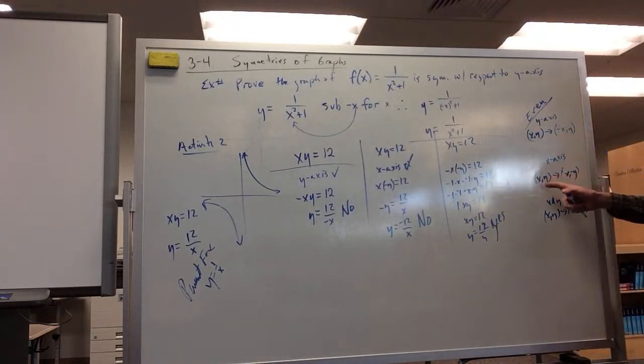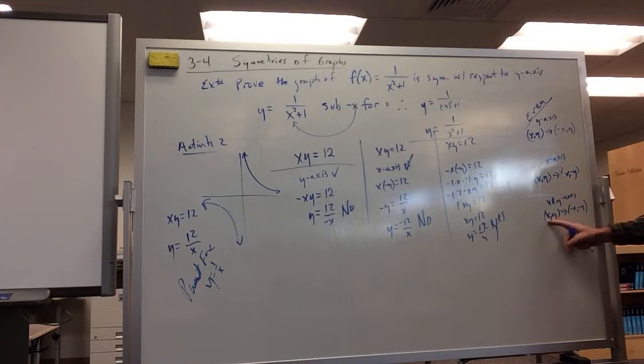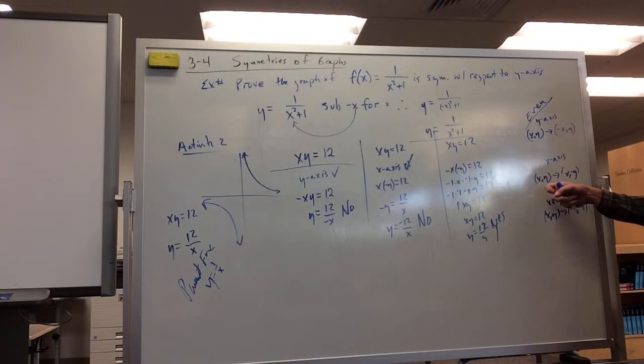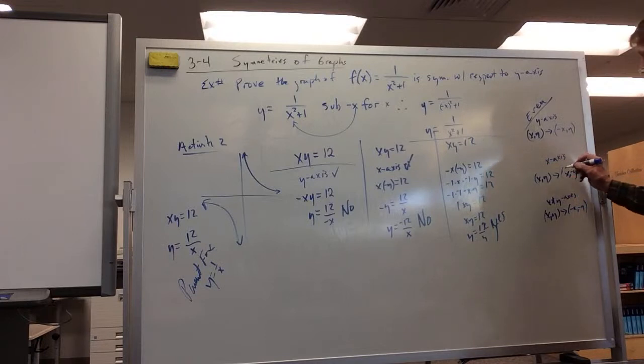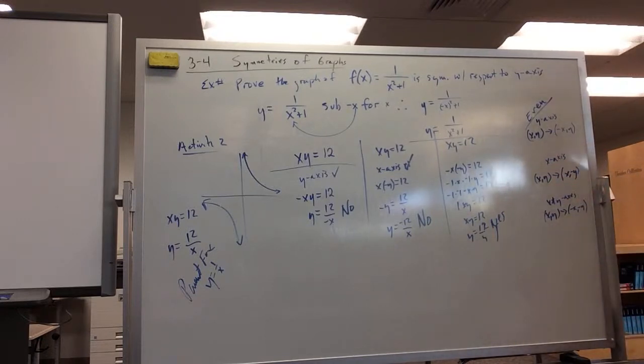This is not, because I have no definition for changing the x value. Doesn't work. This one here, if I change the x value to its negative, I don't get the same y out. Therefore, in this case, f of x is not equal to f of negative x. Only here is it equal. Here it is not. There it's equal to, function of x is equal to negative function of x, as in the negative being outside of the f.